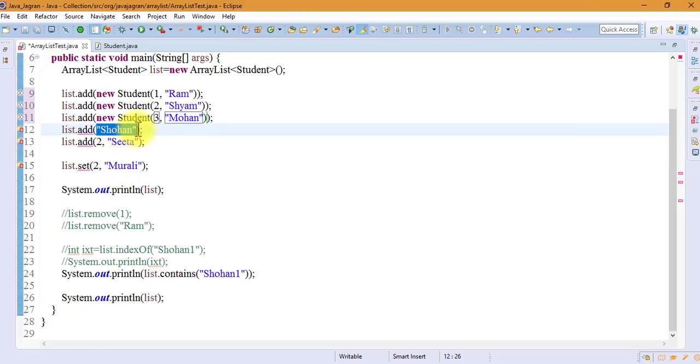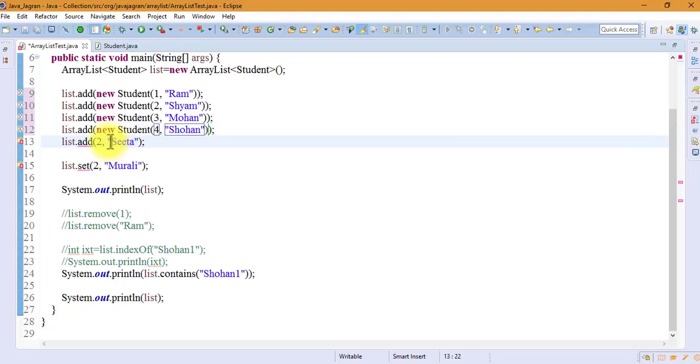Here also id is 4, name is Sohan. And for the replace also, what I am going to do is new Student, id is, suppose I am giving 6 and name is Sita.